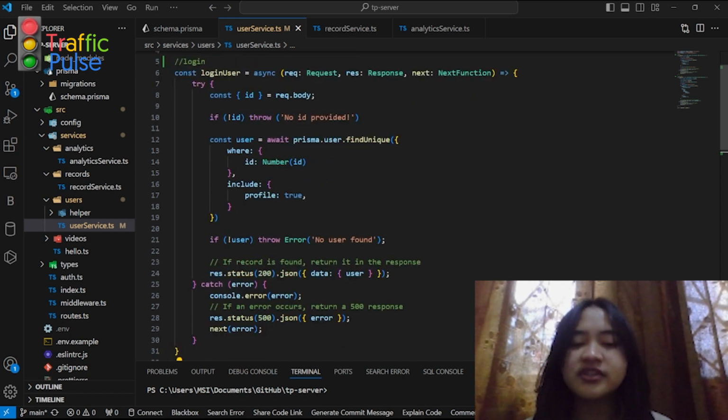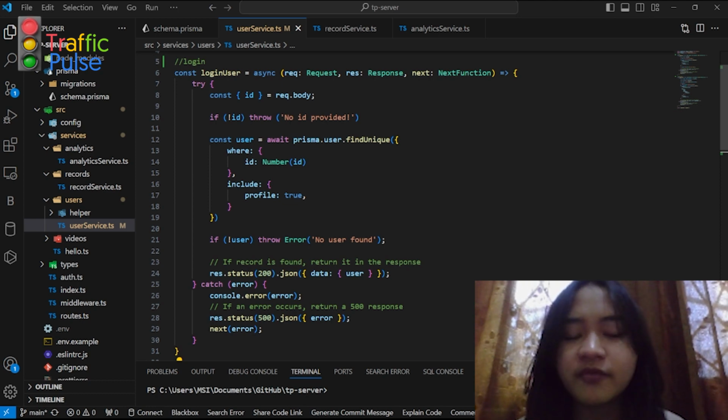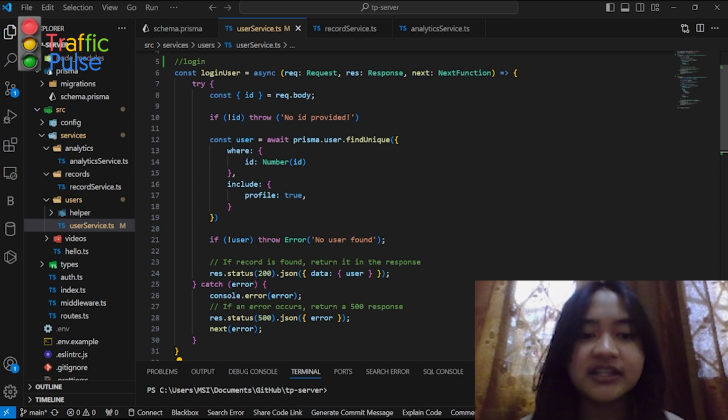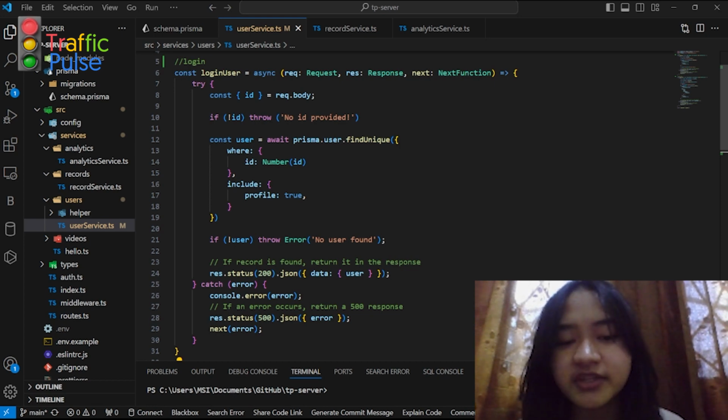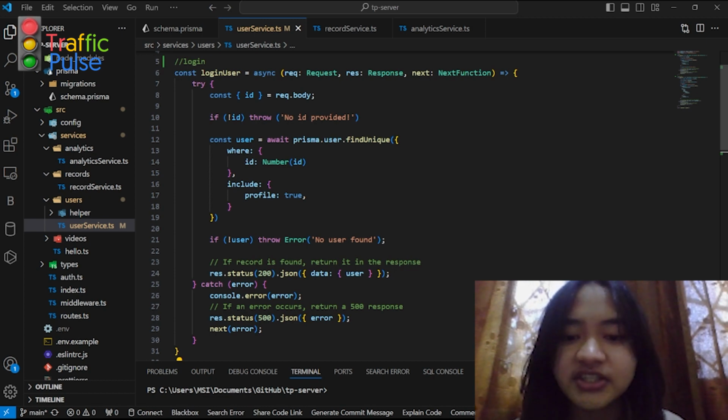Then it uses Prisma to query the database for a user with the given ID, including their profile. If no user is found, it throws an error. If a user is found, it responds with a JSON object containing the user data. If an error occurs at any point, it logs the error, returns a 500 response with an error message, and calls the next middleware function.